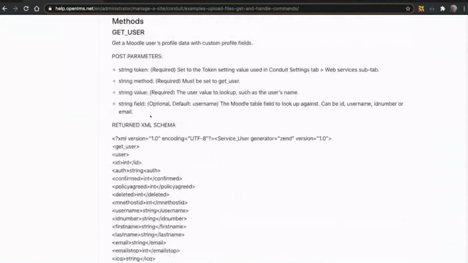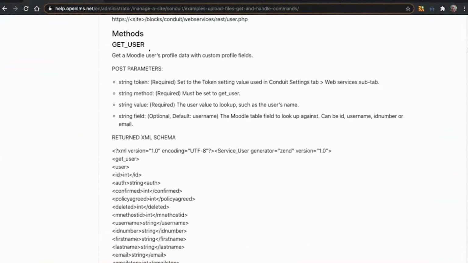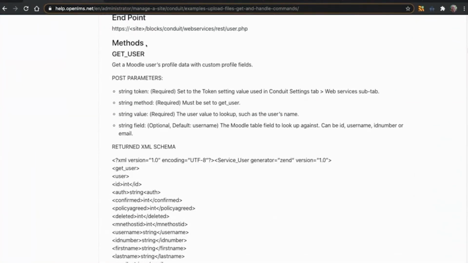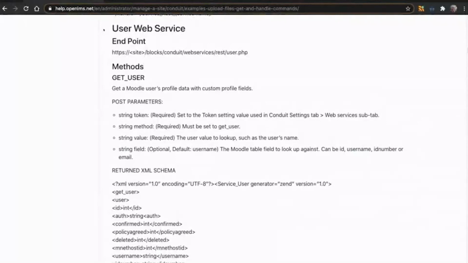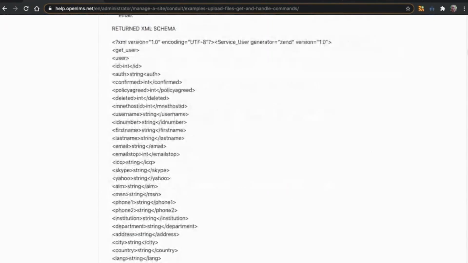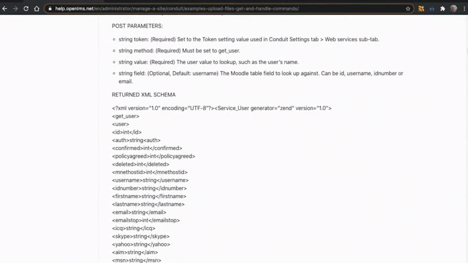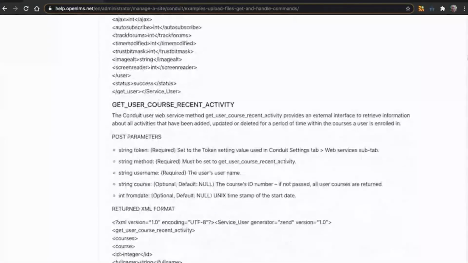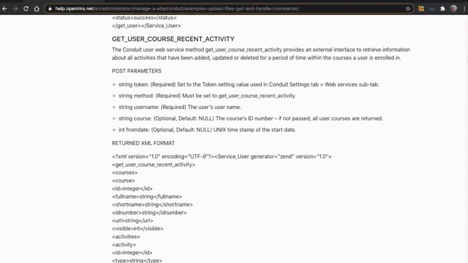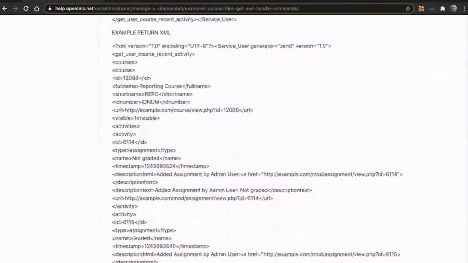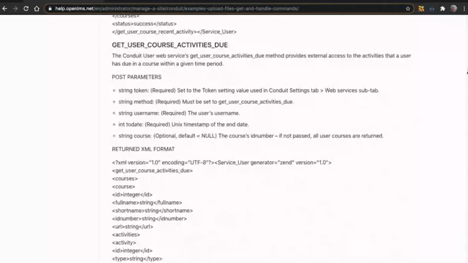And then down here are the get methods. Each of the different get methods is laid out in this space, and it's laid out based on the web service endpoint. So users, these are the get methods that act on users. Then a little further down, and you can see this page is pretty long, I'll get to courses endpoint and enrollments endpoint, groups endpoints, and all that kind of stuff. I don't know that there are any group get methods, actually. I think they're just users and courses and grades.